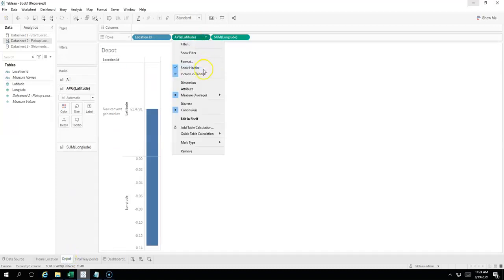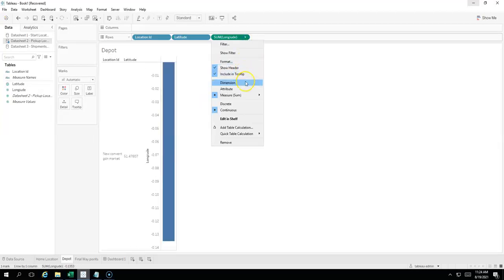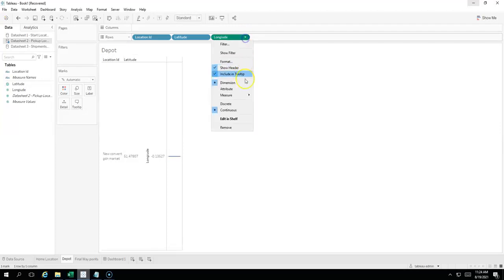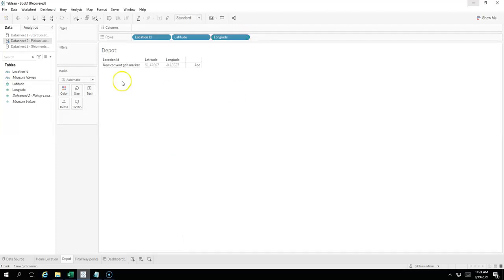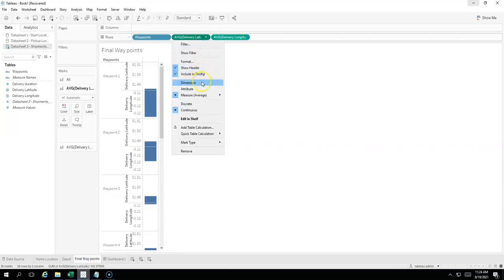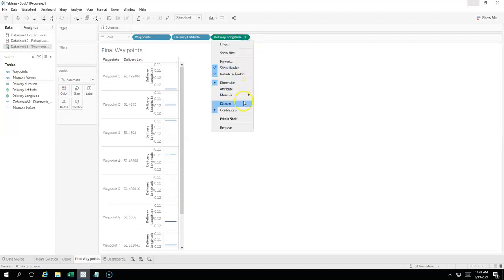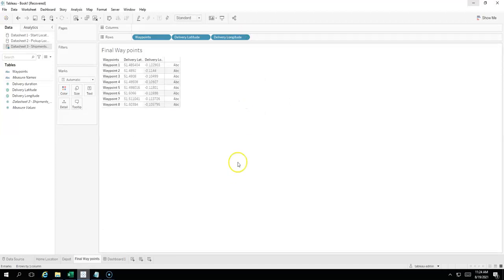Let's do the same thing on the second table, so dimension, discrete. So this from the pickup place, and then for the final waypoints we will also switch these. So that's the prep work done for the data sources.